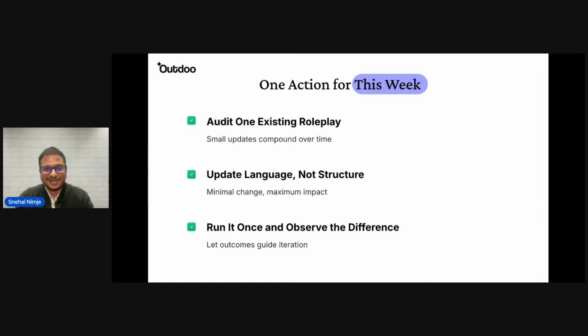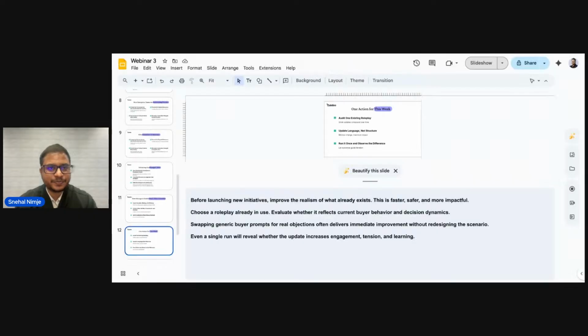And again, as I said, the idea is to not overhaul your entire enablement program or all the role play agents that you have created, but make those essential tweaks after listening to the calls, after figuring out where your deals, your team members, your sellers are getting stuck, right? What are those objections? And then make those changes to see how you can create more and more realistic role plays, right? So we'll just do a few practicals right now. We'll head over to our application.